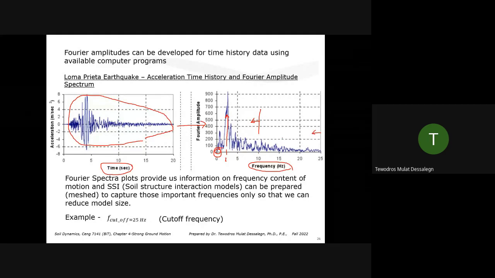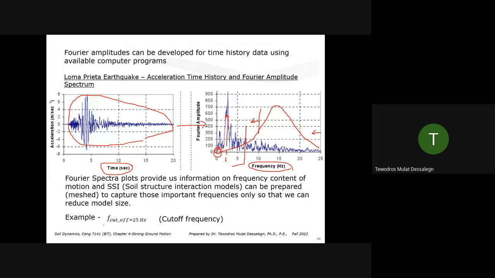But when you go to higher frequencies, you see it getting lower. And with some other input motions, you may have something like this. It's not bad in the lower frequency, below 5 hertz, but it gets lower from, let's say, 10 to 20 hertz. So depending on your frequency content, your structure can be designed. You can also choose the cutoff frequency.